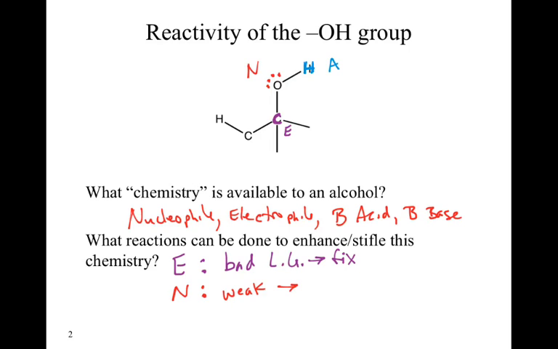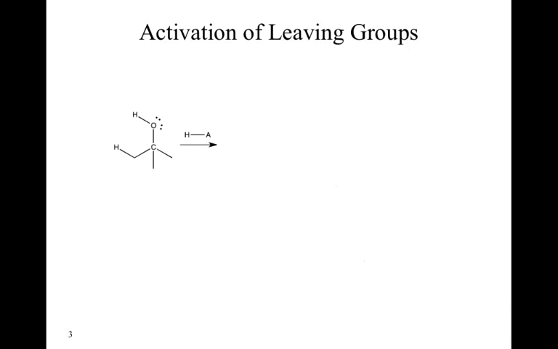Well, that fix is actually going to tie back to that hydrogen. We could go through and react it with a base to remove that hydrogen, and we now have a stronger nucleophile. So we've identified the rough chemistry. Now it's time to look at the details of this and see what we can do with it. So in the first thing, we want to try and activate our leaving group.